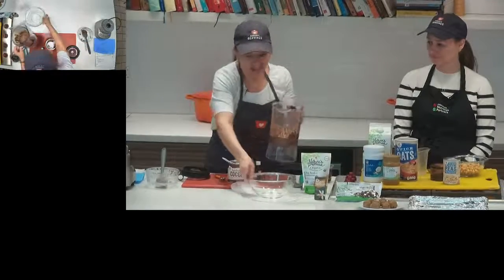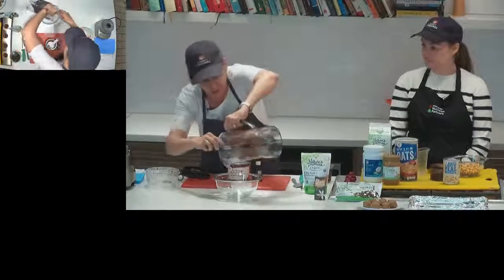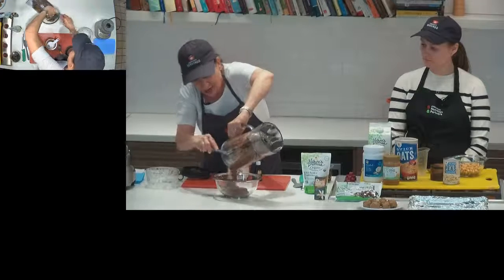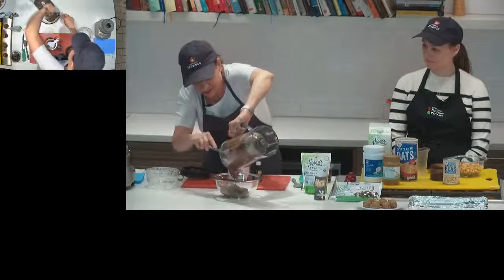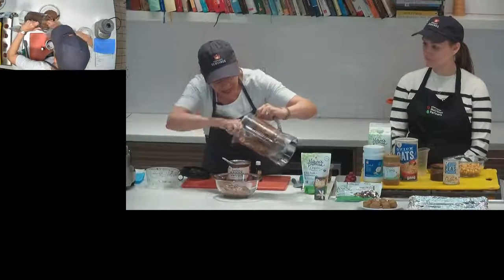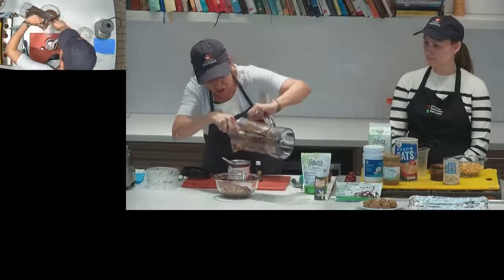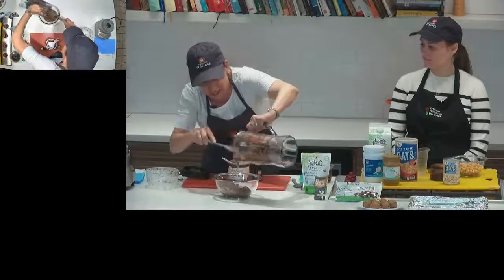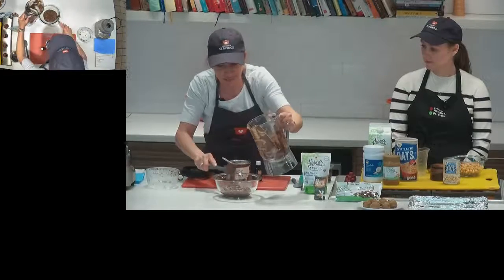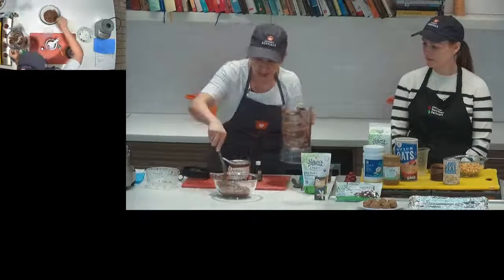That was super easy. And like I said, it takes a little planning ahead because you want those chia seeds to soak for at least a couple hours. But this is a great snack you can make. And honestly, this is like a really rich chocolate pudding that has fiber and protein in it. Not a lot of sugar, really almost no sugar. And it's kind of healthy for you. And a great energy pick-me-up late in the day or a dessert at the end of the day.